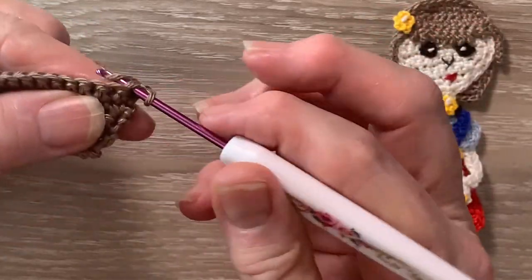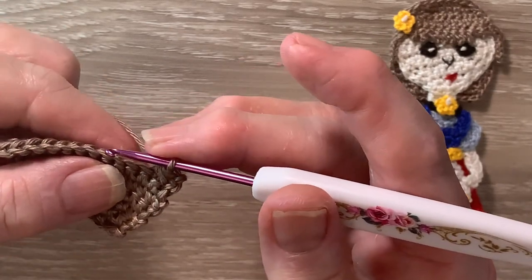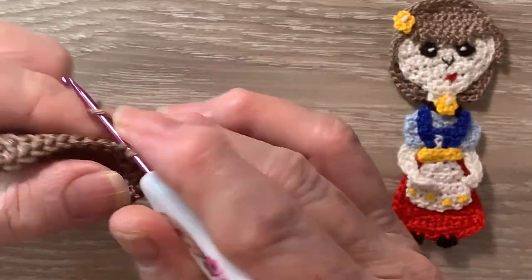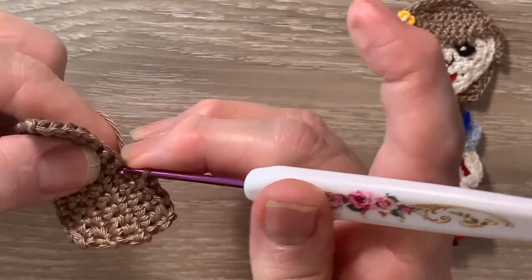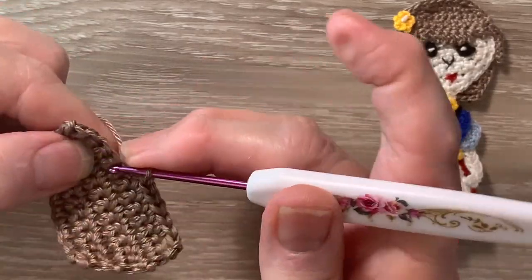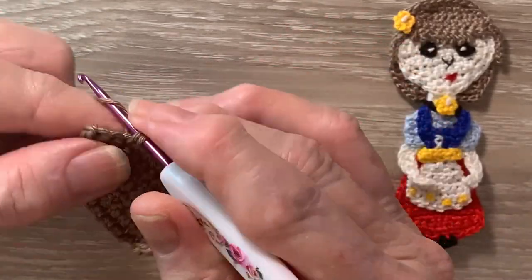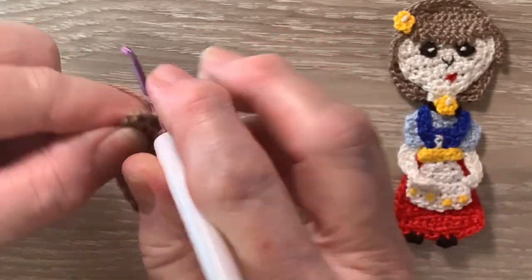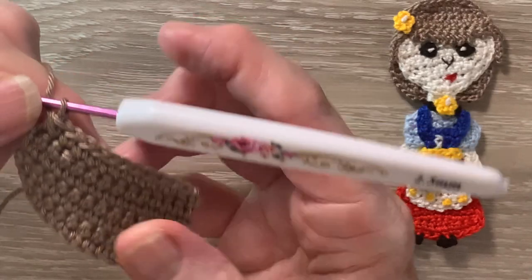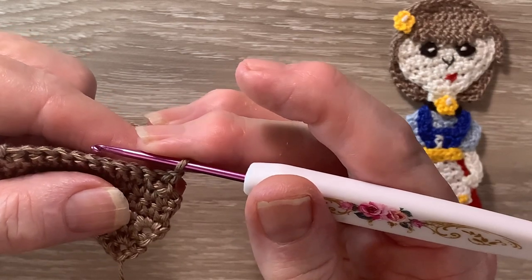I work a joined single crochet over the first 2 stitches. Then I'm going to work 1 single crochet in each stitch to the last 2 stitches. And I work a joined single crochet over the last 2 stitches. For row 8, we start with 1 chain and turn and work 1 single crochet into each of the 11 stitches.